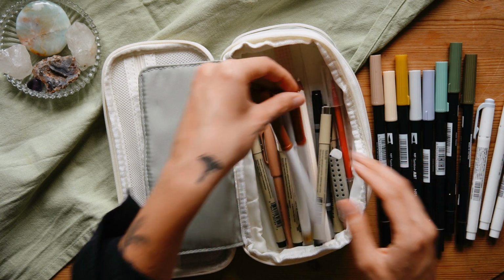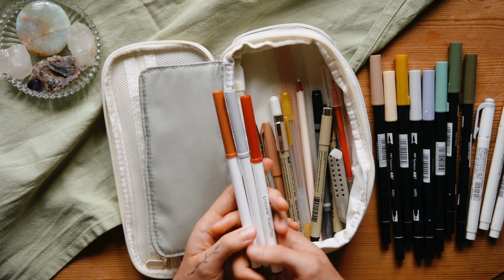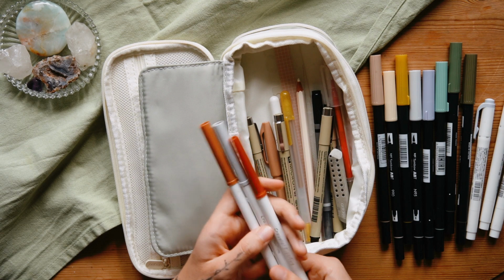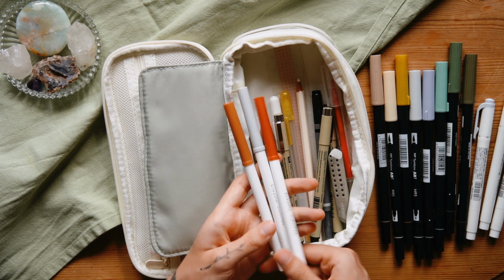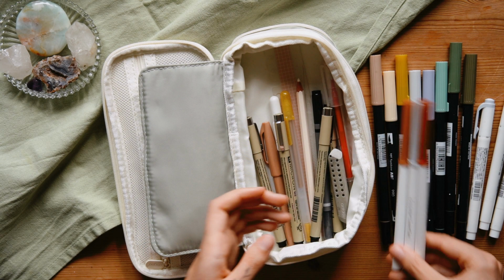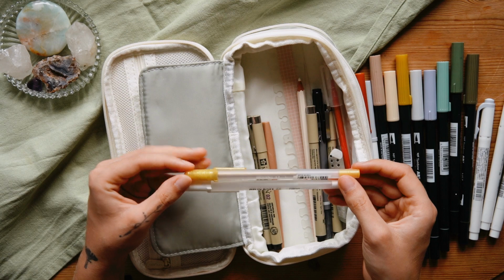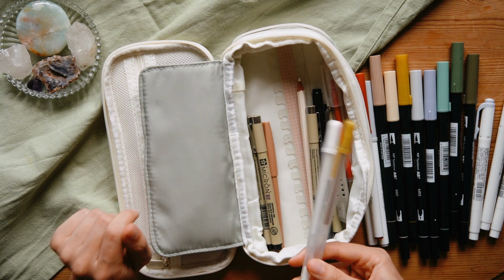And then when it comes to colors, I also have three Crayola Super Tips in here. I wanted to switch them out for the same Tombow colors, but when I was looking for them for buying new ones, I didn't find ones that actually were exactly the same color, so I keep them in here as well. And the good thing about them is they are really small and just don't take up a lot of space. Then we have two jelly roll pens here. One is a metallic gold pen and one is a white pen. They are always handy and also don't take up a lot of space.